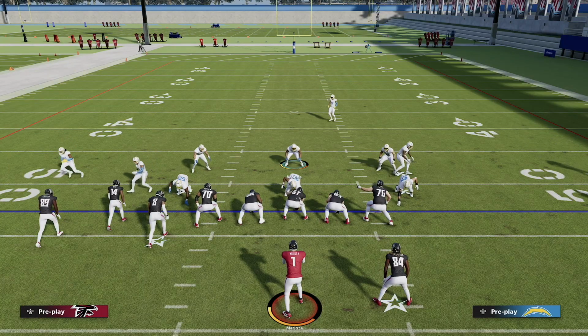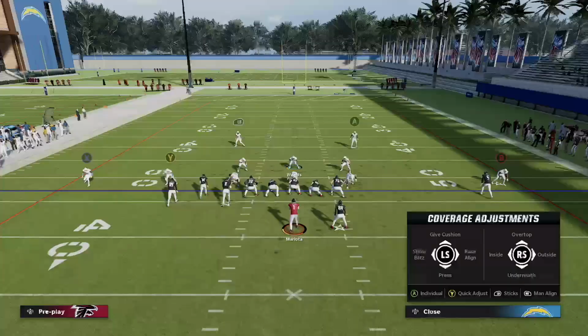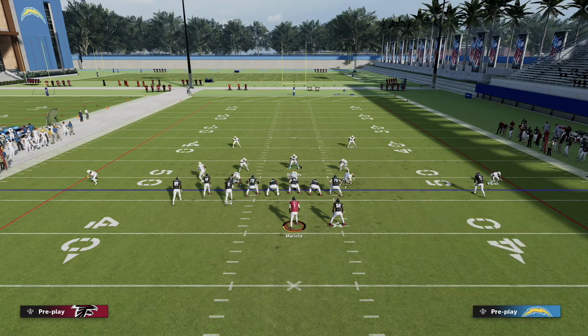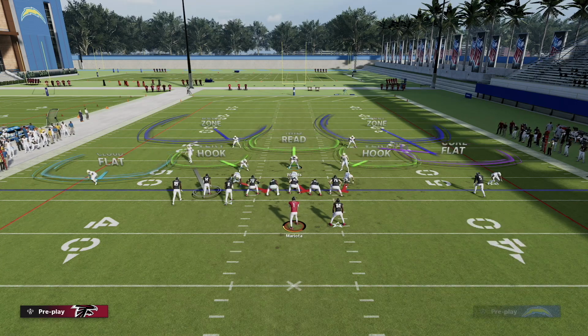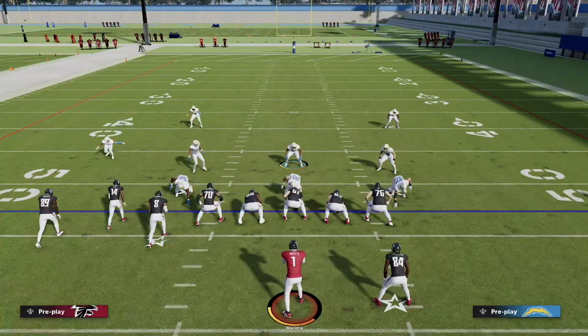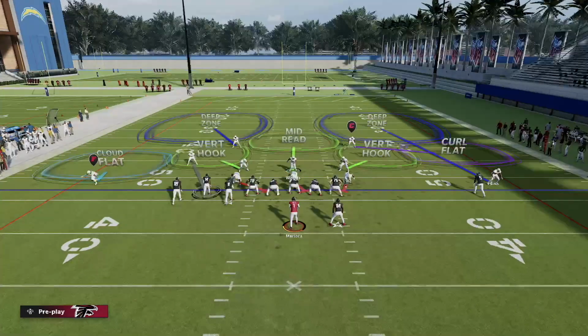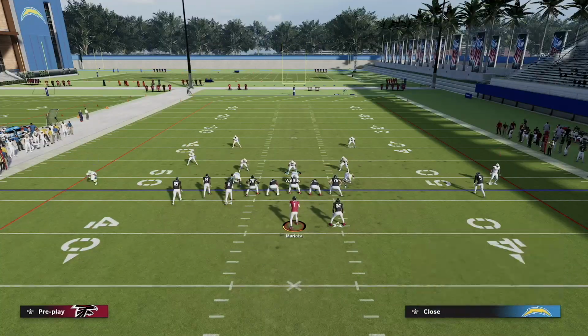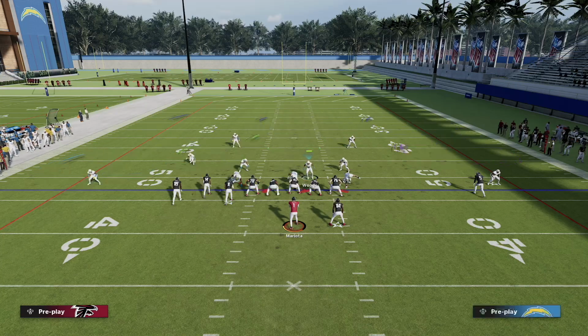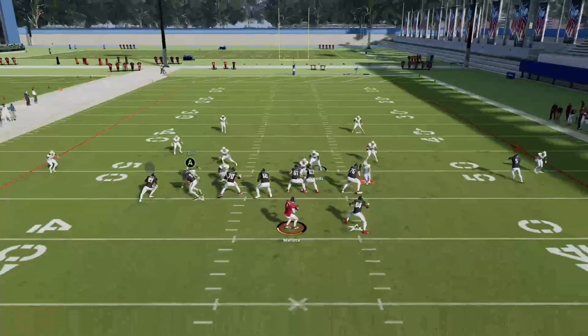What you can do to stop that, we're in a baseline press here, is I actually like to maybe back this corner off. If you don't know how to manually back the corner off, it's Y-A-R-B and then up on the left stick. And then you can also shade outside if you'd like. So you can shade outside, and then again, we'll do the same thing over here on the right side every time. 3 adjustments: outside third, inside third, and then curl flat you can leave alone on the left side of the field as far as those basic zones. Yeah, pretty simple. And then you have your extra help with the vert hook in case there's something else there.